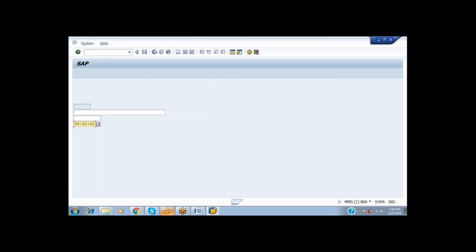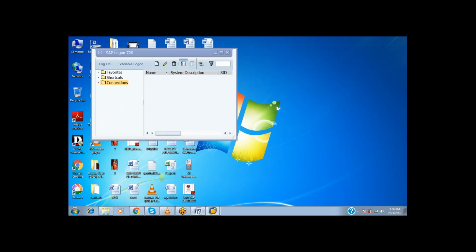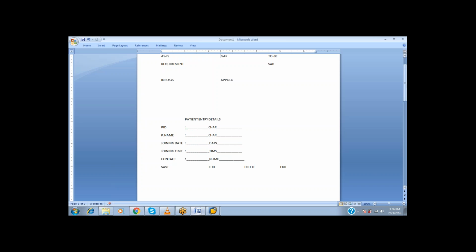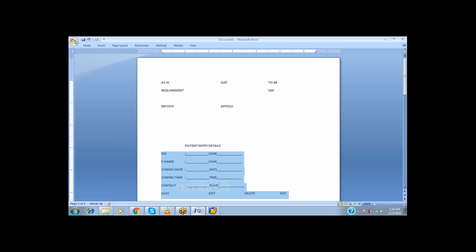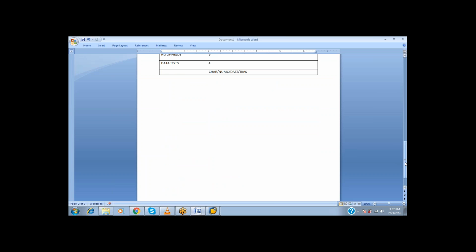But this designing and all the other things should not be our work. That is maintained by the ABAPers, who write the program for the fields and everything. But whenever we want to fill the gap as per the client's requirement, first of all, we have to collect what fields they require, what data type they require, and what data size or length they require, including how to create the database table and how to call or put it into the screen. Writing the program and designing the part will be done by the ABAPer.